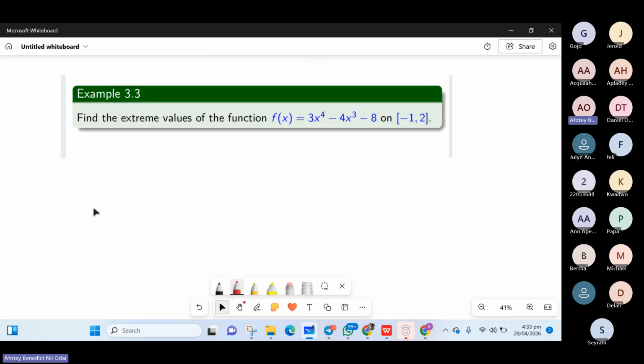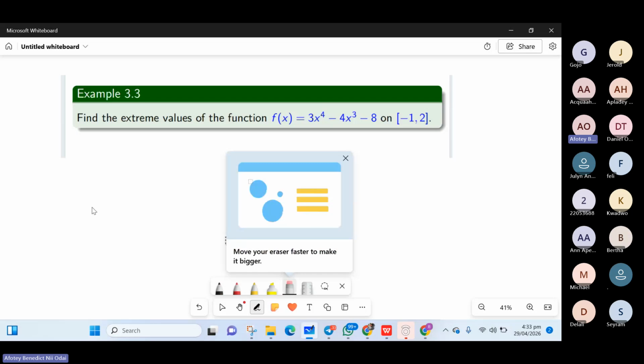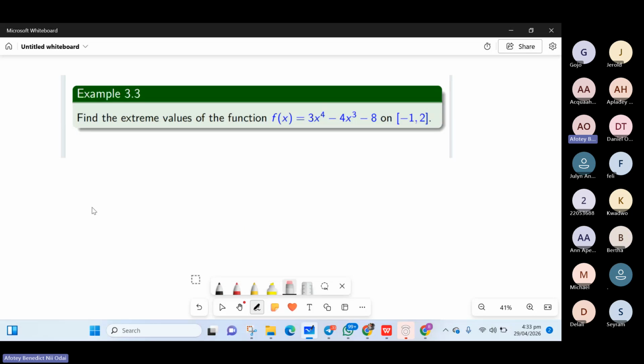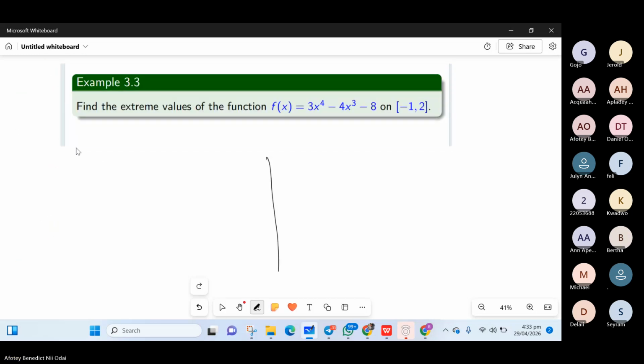To find the extreme values of this function, in about 2 minutes, let's try and see how we can understand this. So we said that we have a graph. Today I'm drawing too many graphs. Can't I draw one and just be copying and pasting? Okay, let me draw it first. This is the graph that we have.